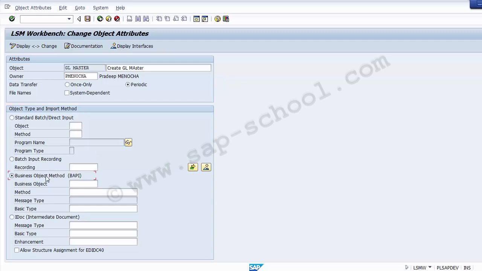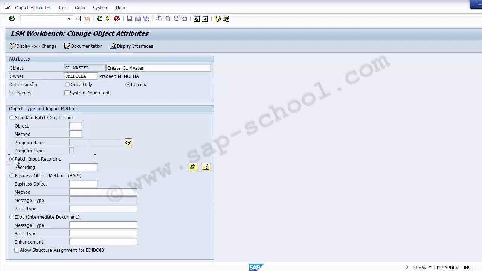Whereas if you move down, business object methods, that is a BAPI. This is used to upload data in certain advanced cases where a number of different advanced things have to be taken up. Then intermediate document: any inbound IDoc function module can be used to process the data. So based on the business needs and how they want the data to be taken up, accordingly the method has to be decided. If it is a standard master, we can find it in the first method, otherwise we can try for a BAPI or IDoc. If the requirement is a very custom one, then we can go for recording as well. So we'll be going for a batch input recording because we just need to create a program on the basis of the standard program for upload, so there is no problem in that.